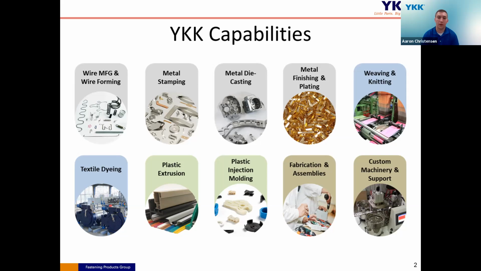And you might know that YKK is completely vertically integrated. We make all of our own machinery. And this allows us to innovate a lot, as you can imagine. So we keep a lot of that technology in-house for our competitive advantage. We also have a group that's designated for making machinery and technology that we share with our customers. So we do machinery internally and externally.